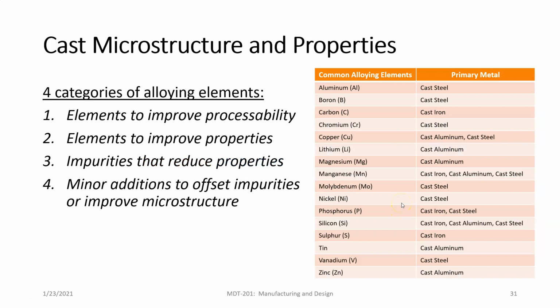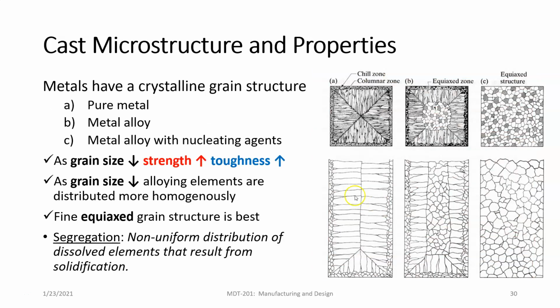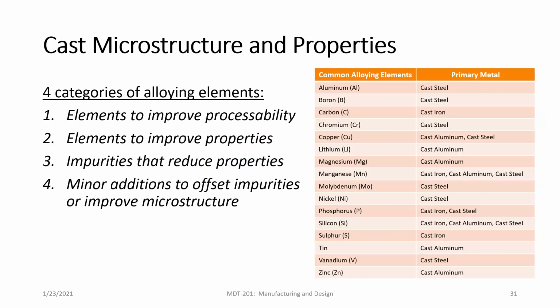All right, so this begs the question. What are these alloy and nucleating agents, and how do we combine them, right? So it's kind of like cooking, right? You know when you need to add more salt, more pepper, maybe a little bit of paprika, maybe some thyme and oregano. That's what these alloying elements do.